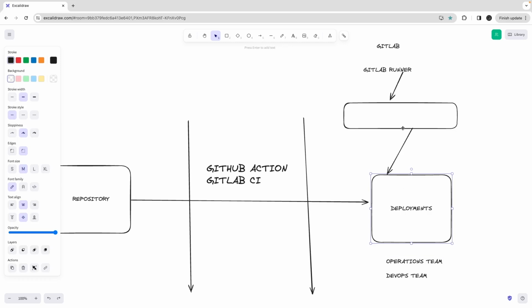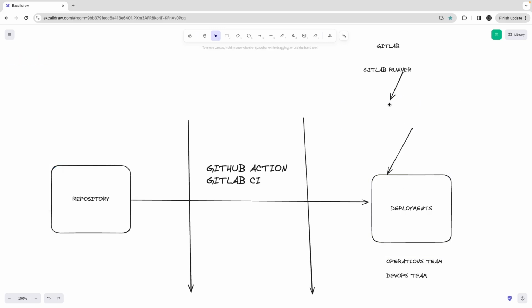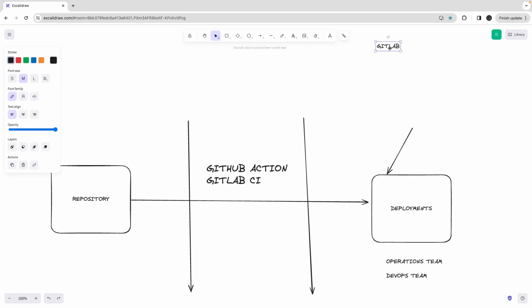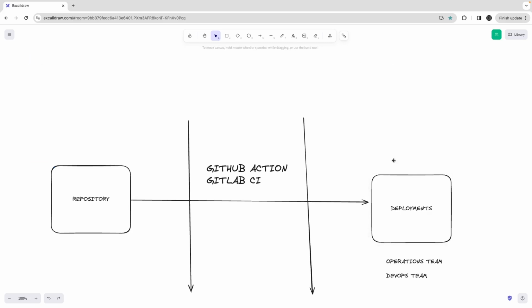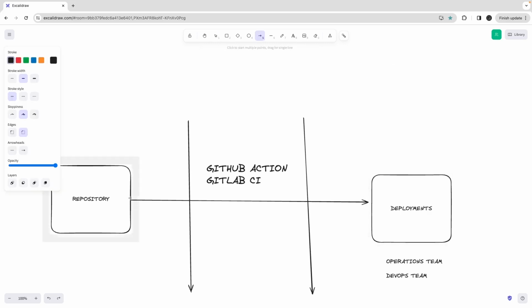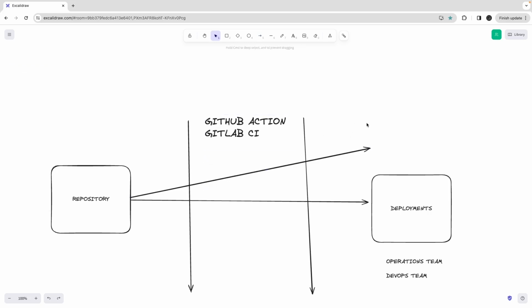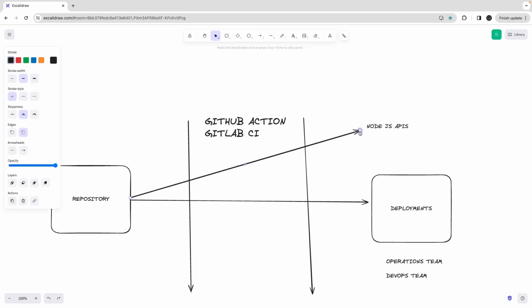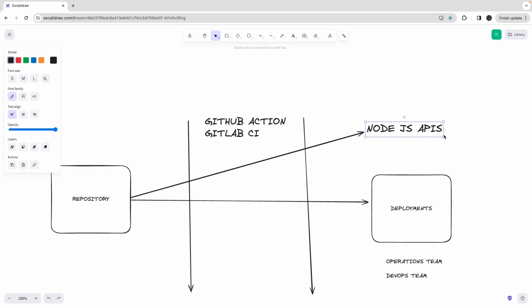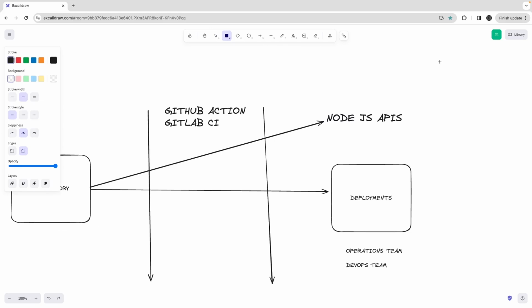The deployment happens in very different ways. It depends on how you are deploying, because what I'm writing is a Node.js process, a Node.js API. So this can be deployed in multiple ways. It can be serverless, or it can be server based. I already discussed these things. When it comes to server based, you have already bought a server. Let's say this is the remote server.